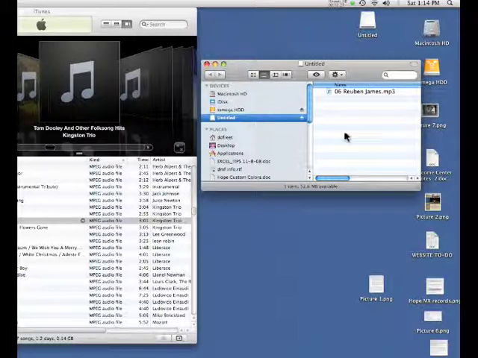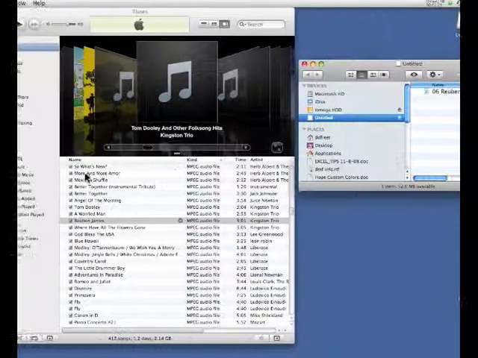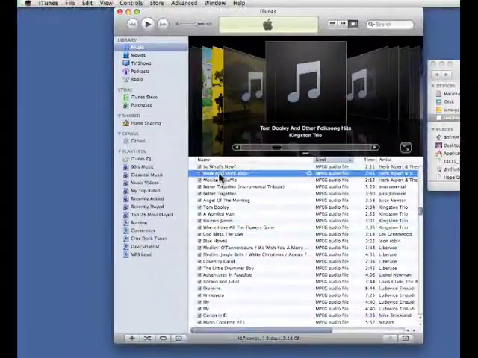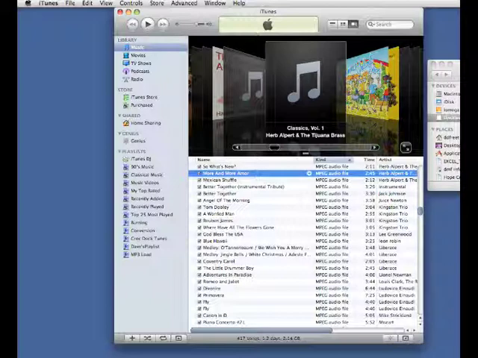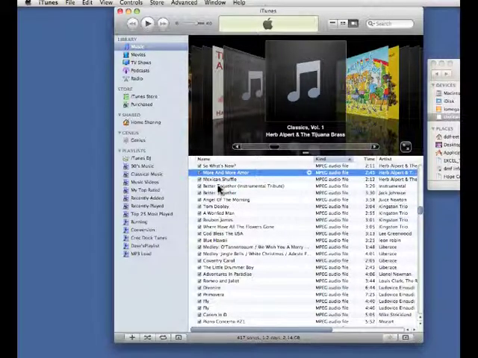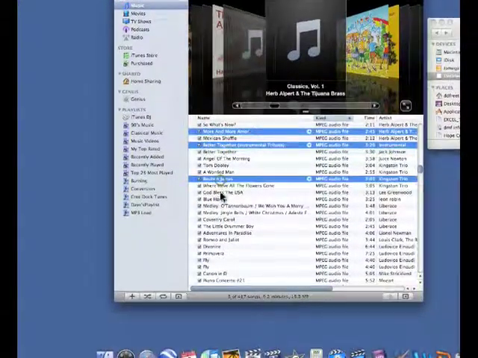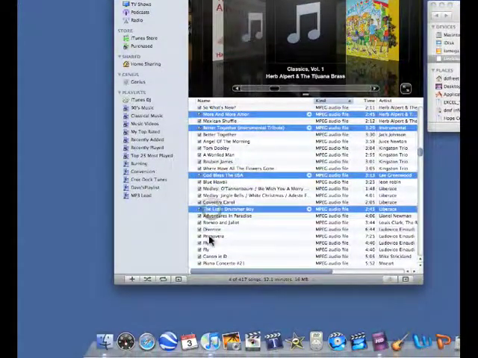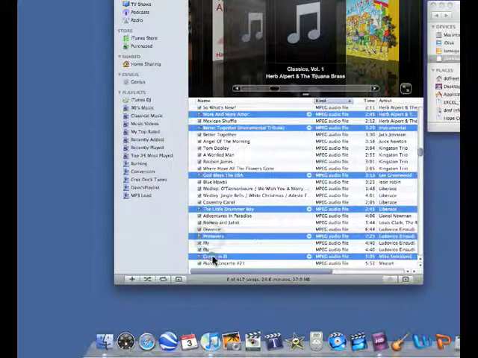All right. Now, if you want to do more than one song, it's a very similar process. Basically, you select more than one song using the Command key or Shift, however you like to do that. Not Command, but in Windows, the Control key. Hold down Control and then just go through and select several. Well, let's not do that one because we just brought that over. And just bring some over like this. Select some, I mean. And then once they're selected, just left click and drag them over.